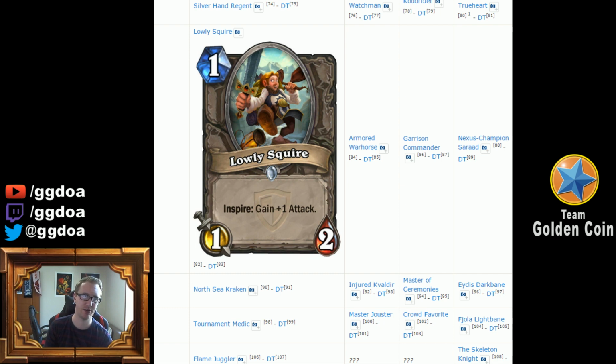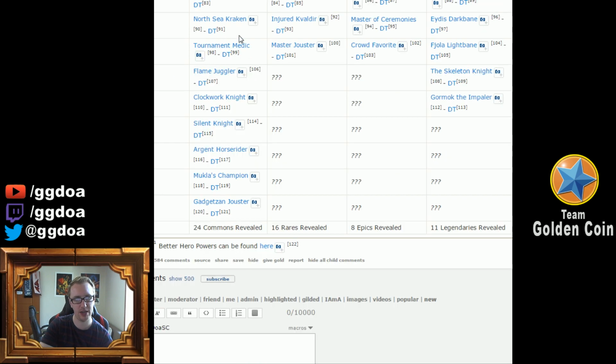So you play it next turn, use your hero power, it becomes a 2/2. How does it trade with what your opponent's been playing? It's one of those cards that can get out of control, but I don't think it's really great. Yeah. I don't think it's that good.